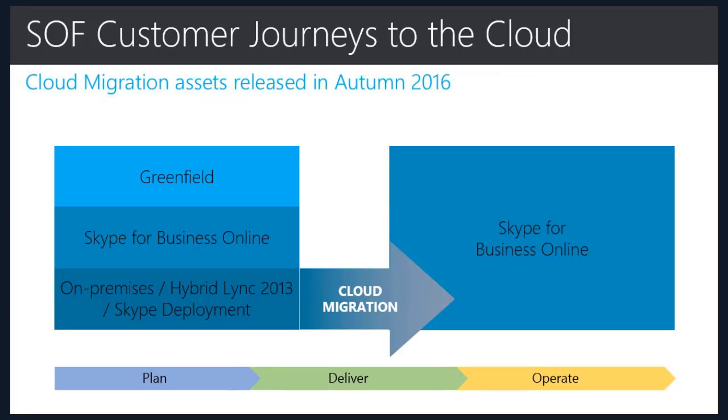So let's think about the new journey that we have put. In autumn 2016, we released an update to the Skype Operations Framework called the Cloud Migration Release, where we added a new customer journey. The new customer journey we've added is those customers with existing Lync 2013 or Skype for Business, either in an on-premises or hybrid deployment, who want to migrate users and workloads to Skype for Business Online. So this is our cloud migration journey.